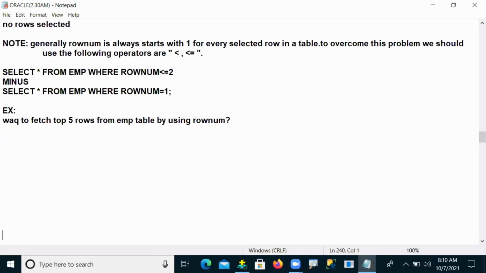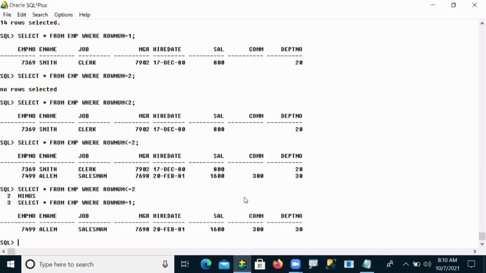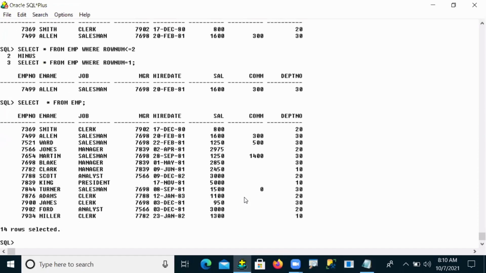Let's see, what is my table? This is our table information. Top 5 rows means Smith, Allen, Ward, Jones, and Martin. So these are the top 5 people I wanted.